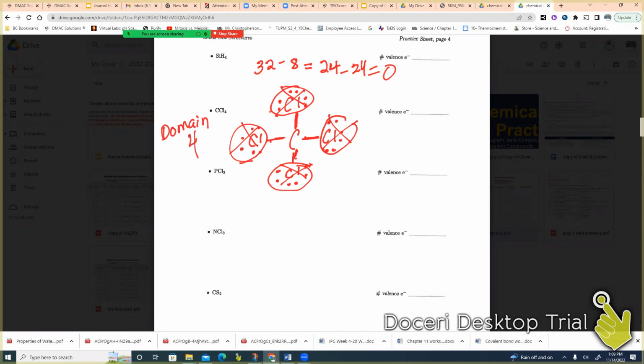So that gets me to my section here on this table. And then carbon is my central. It has 4 things attached, and I don't have any lone pair. So it is AX4. So it actually turns out to be the same thing as the one above, right? It looked a lot more complicated when we drew it, but all of those lone pairs that are on terminal atoms do not matter as far as figuring out what the structure is.